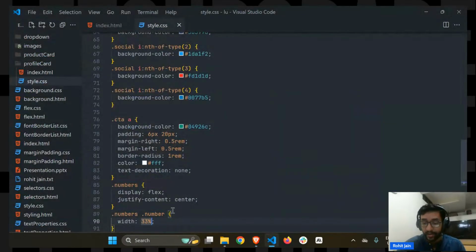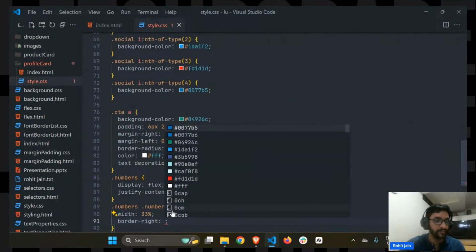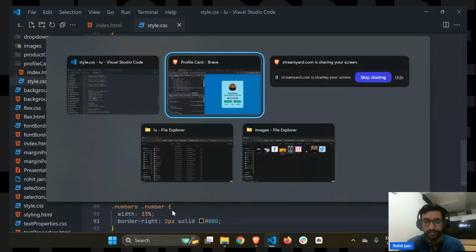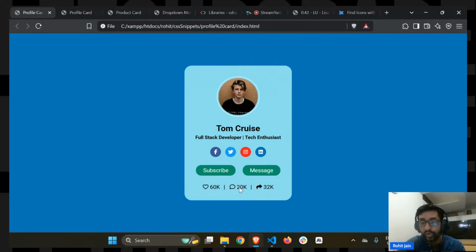Let's apply border. Right, individual border. We discussed it yesterday. Let's see if we can apply some border to it. 2 pixel solid black. This is black. Yes, we have the border. However, I can see 3 borders. I only want 2.